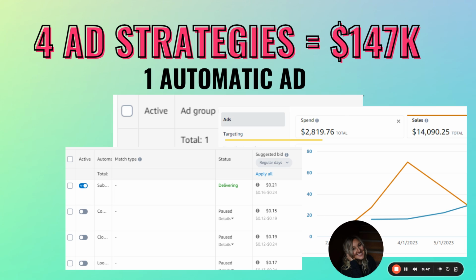Okay, so that first automatic ad is so crucial. I've met so many people that will go to Fiverr and ask an ads person to get them a bunch of keywords started, and they'll put like thousands in there. But if you built your book based off of keyword research, why would you go somewhere else to get your data when you have all the data right there? Okay. Now, if you don't have good keyword research, be conscious of turning on your ad. And second to that, Amazon knows the customer better than you.